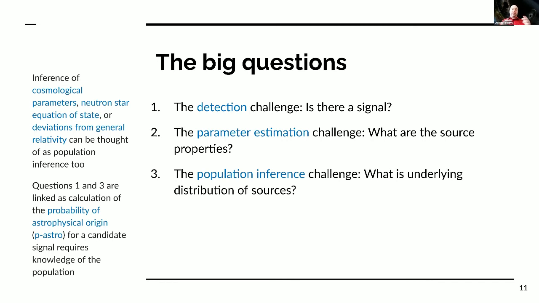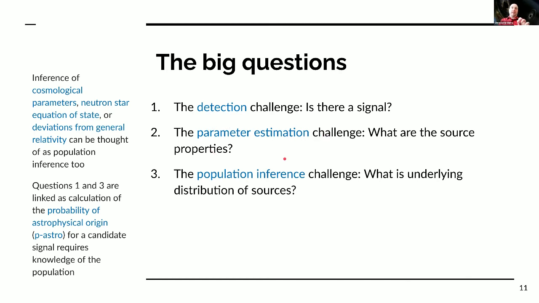And then given this knowledge of the source distribution, we can propagate this backwards to calculate the true alarm rate for our P-astro calculation to determine do we really have signals or not. And we can also reweight our parameter estimates with a more realistic prior, hopefully factoring in the rest of the observations to get a better understanding of our source parameters. In each of these stages, there are some assumptions that we need to be careful of. We need to watch out that our noise is nice and Gaussian for parameter estimation.